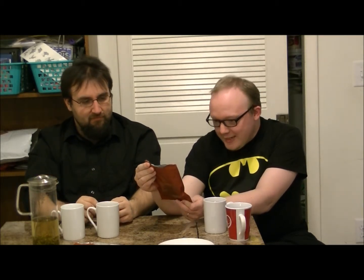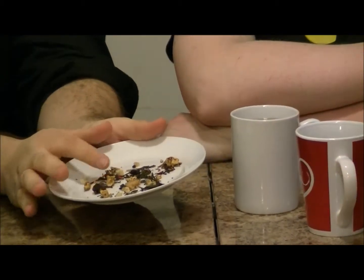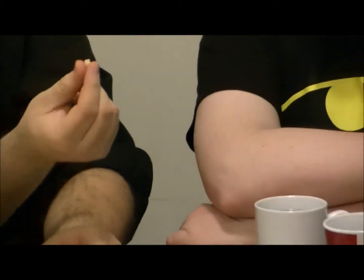Starting off, we're actually going to use — let's see, what do we have here? This is the watermelon mint chiller from Teavana. Pretty much everything in here is organic. We've got our glasses set up for this one. Look-wise for the tea itself, it does have little chunks of like fruit and tea leaf and stuff like that. They claim that this is all organic, so if this is organic, I should be able to eat this with no problem.